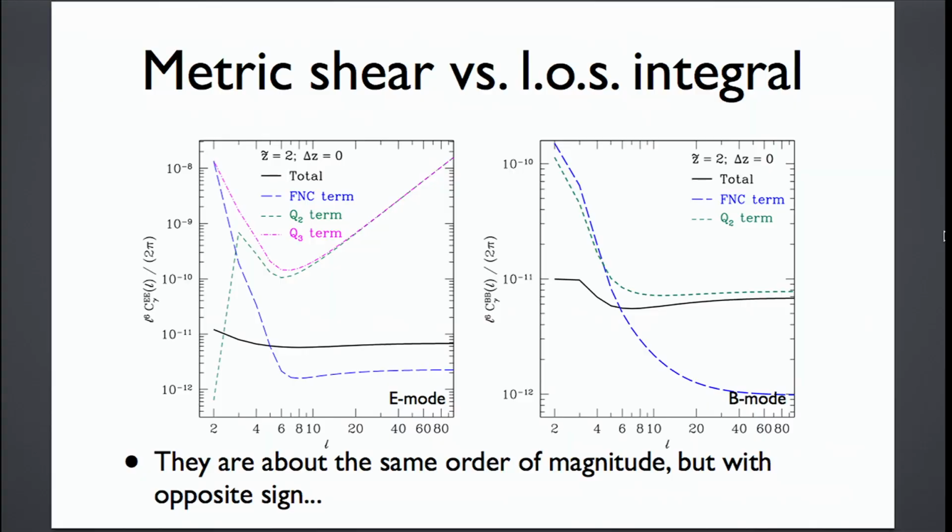And this metric shear term is by far the dominant term. So here I show you 3 different contributions of E mode and B mode lensing. Q2 and Q3 are the line of sight integral terms, and the FNC term is the metric shear term. For both E mode and B mode, individual terms are very big, but if you add up everything, it decreases, and the total contribution of shear is small. In particular for B mode, the line of sight term is as large as the FNC term, but if you add these two, unfortunately they have different sign and they cancel each other, and then a very small contribution of shear. So that has been known before we looked at this problem.